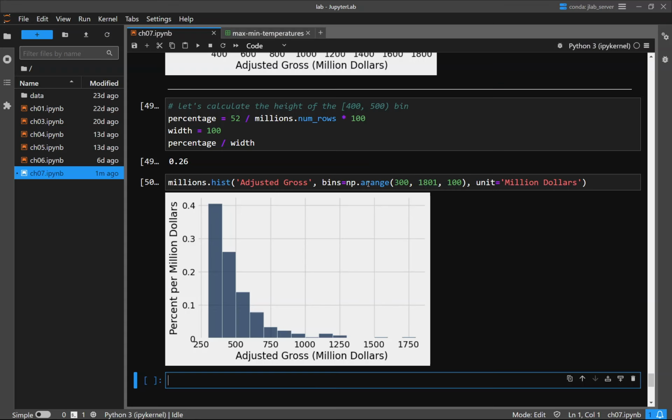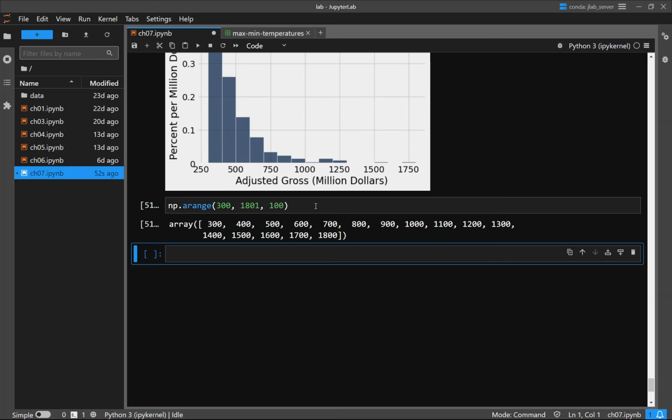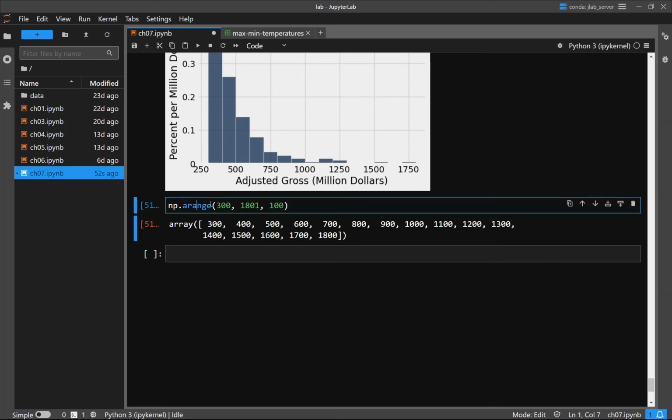All right, so the whole reason we're doing this area business is because you could make some weird looking bins. Let's say we made some weird uneven bins instead. Let's do it this way. Let's say instead of the nice even bins that look like this, by 100s exactly always, let's make some bins like this. Let's just make an array.